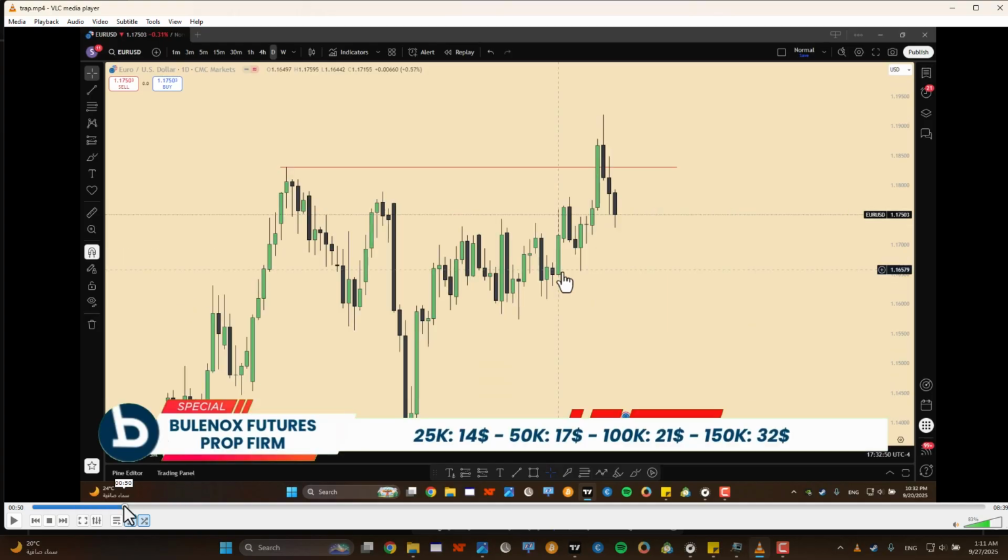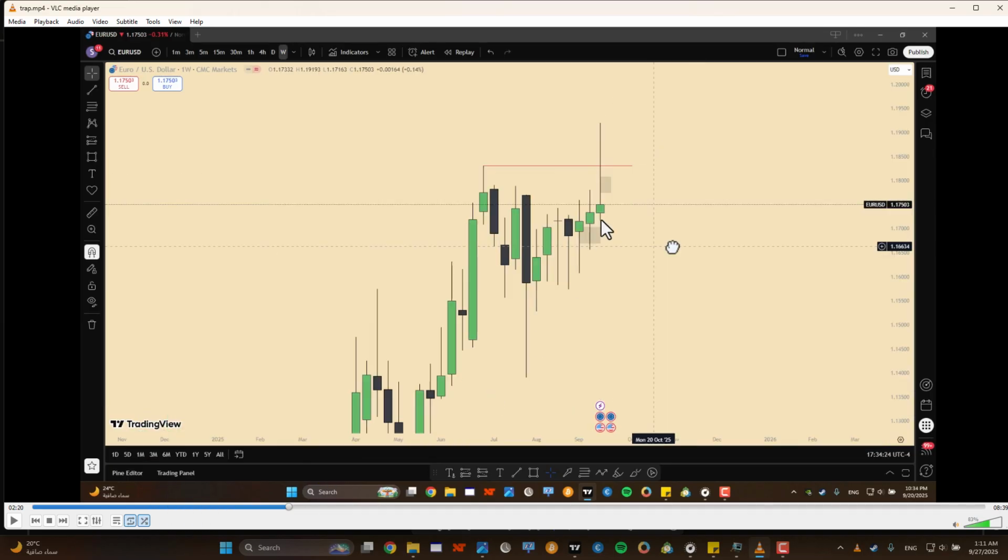Let's go to the weekly time frame. Here we go. On the weekly, you can see that the bullishness on the daily time frame is now not looking that bullish. You can see this candle right here. It's not something that you want to see when you're looking for longs. And if I ask you again, do you still want to look for longs on the upcoming week? Now things have changed, right?